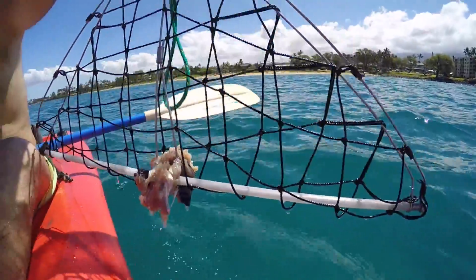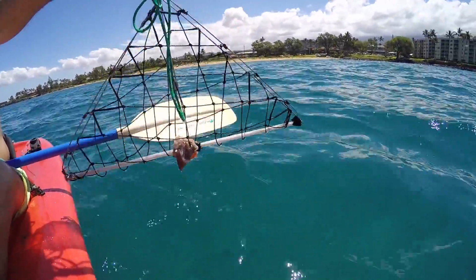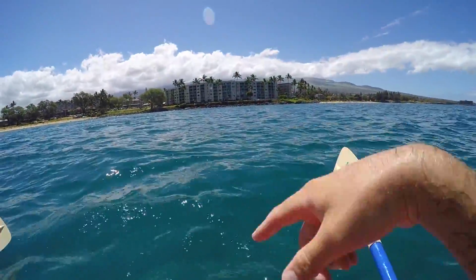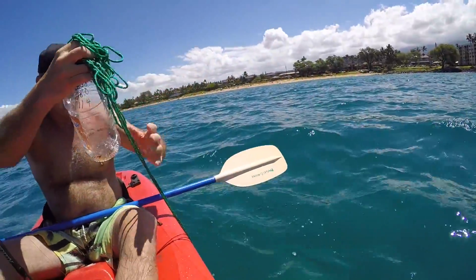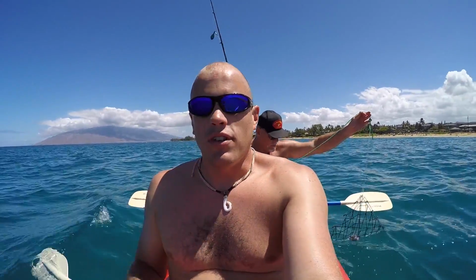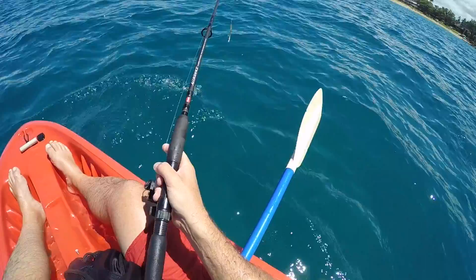And that might be a crab, the way it's torn out. Yeah, it's torn out of there. Should we drop it right back down? Sure. Maybe he was just under the bait. Guys, sometimes the crab trap lays on the bottom and the crabs come up from underneath it, which is kind of a drawback of these traps, but you can't really transport crab pots. We can't put them in our luggage. Those fold-up kinds are the only kind I can transport. So it's unfortunate, but we'll get it back down there.